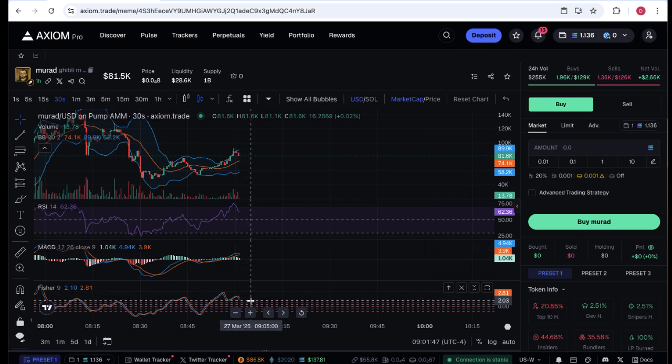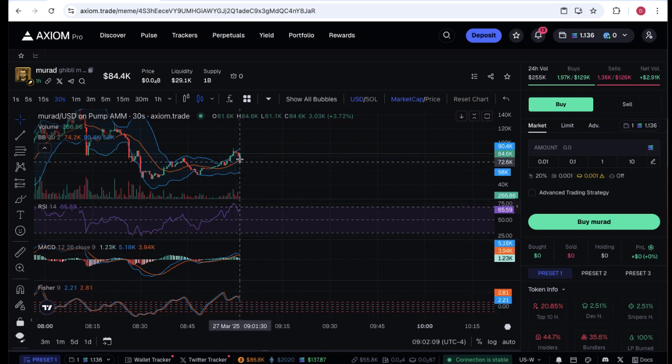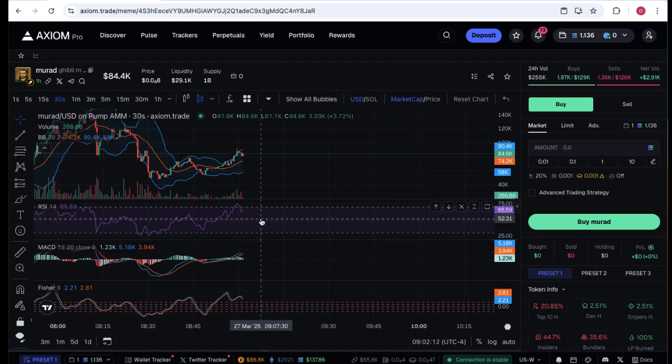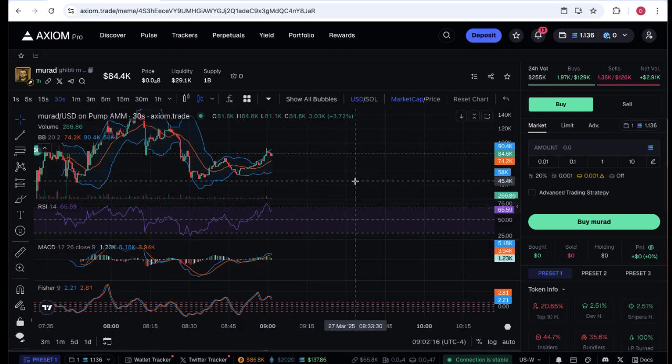But as you can see, the Fisher transform is definitely leading the MACD when it comes to showing you a signal, and I'm expecting that you're going to see this price pull back even while we're making this video. It's a little bit of sideways momentum, but this is showing us that we should be selling, and we should be seeing this price come down. We'll see right now. Meme coins have a mind of their own, but when you're adding these indicators into your trading strategies, you will find yourself a lot more effective as far as picking good entries and good exits.